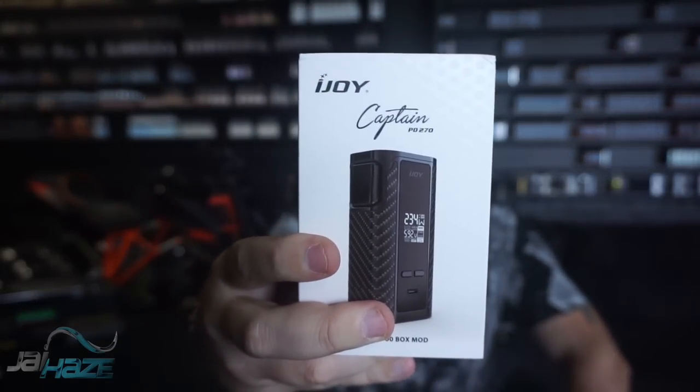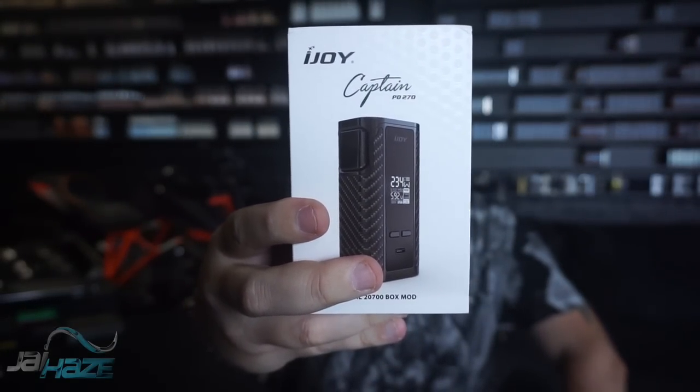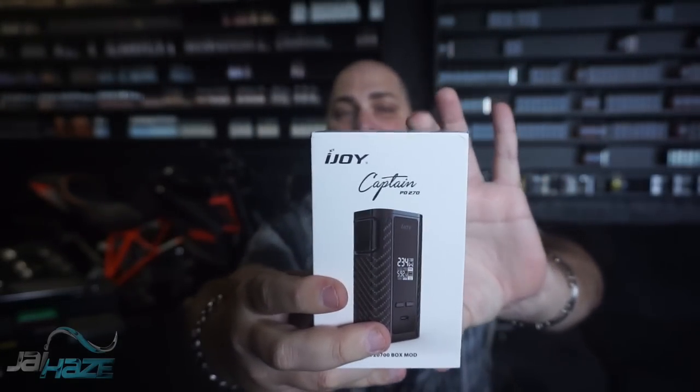iJoy Captain PD270, this box is heavy, like everything inside of this. Dual battery configuration, dual 20700 battery configuration, or 18650 if you're so inclined not to go buy the batteries. However, when this ships, it actually ships with batteries in it. They did the same thing with the Lux, which I actually had a good experience with. I had no problems with the Lux at all. And the fact that it came with two 26650s, brand new, still sealed, that's a win.